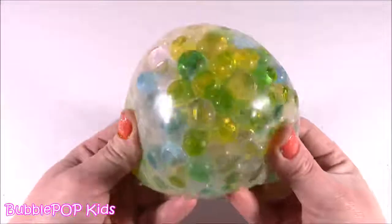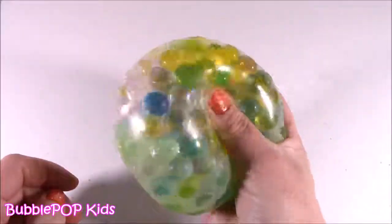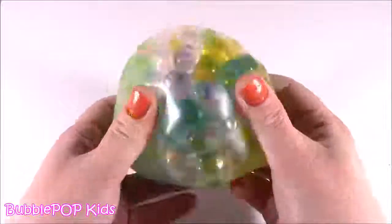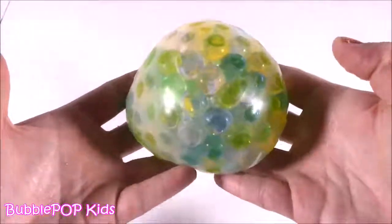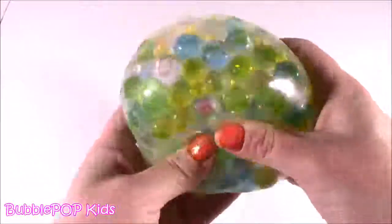Now, when I see this, I don't know why, it reminds me of grapes. It reminds me of like a bushel of grapes. Got all these pastel Orbeez going on here. Look at that. Bubble, when I do this, like that, it reminds me of a fidget spinner. It totally takes away all my anxiety. Look at that. Look at all those little Orbeez.